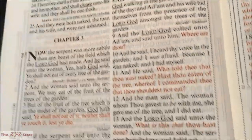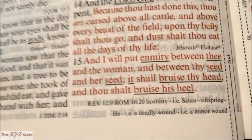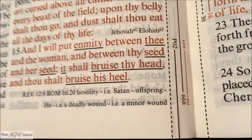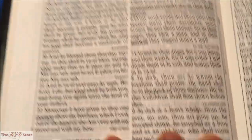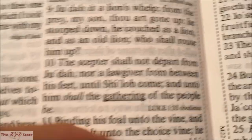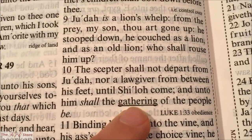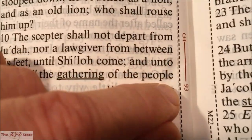Page 6 in the KJV Sword Study Bible: Genesis 3:15 — 'And I will put enmity between thee and the woman, and between thy seed and her seed. It shall bruise thy head, and thou shalt bruise his heel.' The G4 next reference is page 80. Page 80 takes us to Genesis 49:10: 'The scepter shall not depart from Judah, nor a lawgiver from between his feet until Shiloh come, and unto him shall the gathering of the people be.' The definition of 'gathering' is 'obedience,' and the next G4 page number is 93.